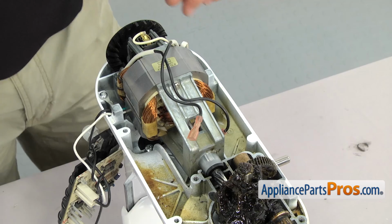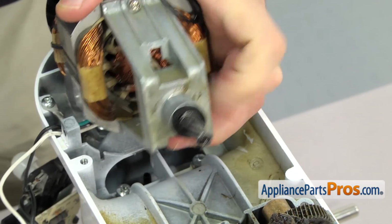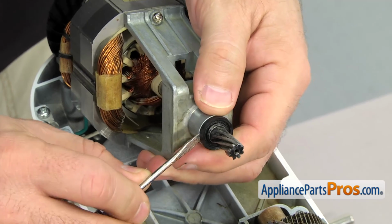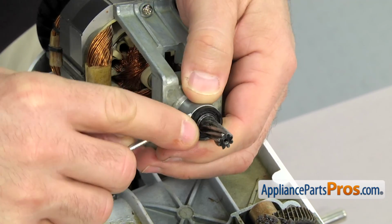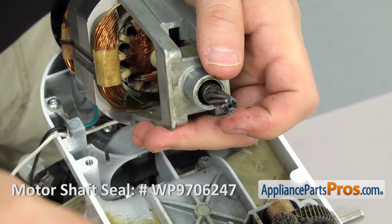Now that we have the screws out, we can lift up on the motor. We're going to first use a small flathead screwdriver and take the motor shaft seal off. We're going to have to put this on the new one. If yours is damaged, you may want to replace it, but otherwise we can reuse it.